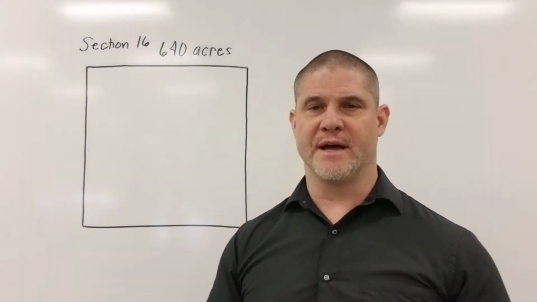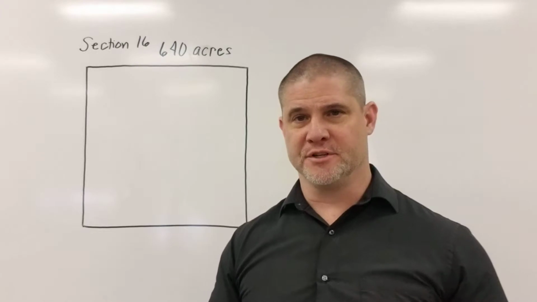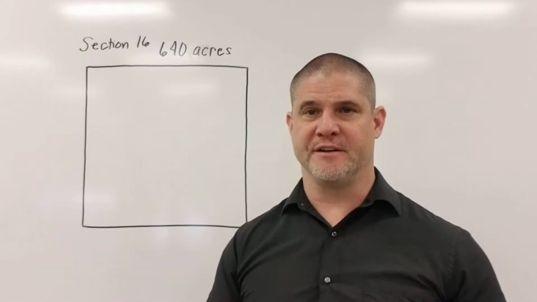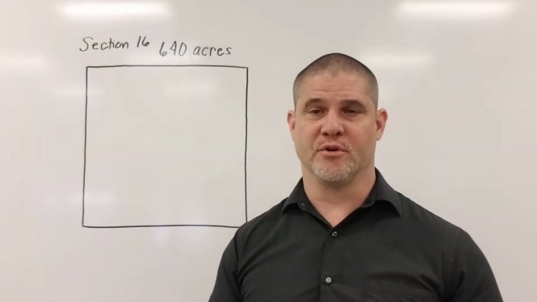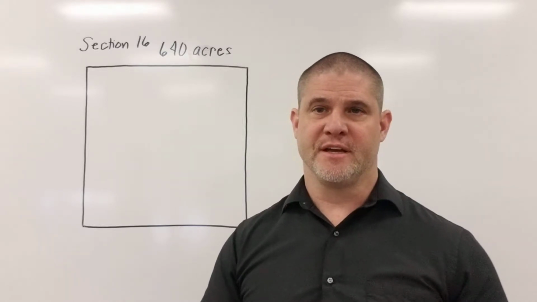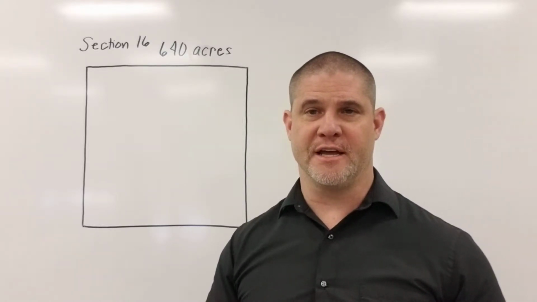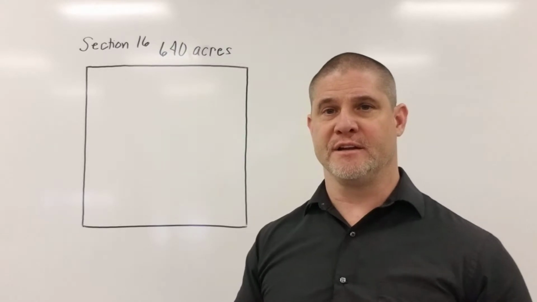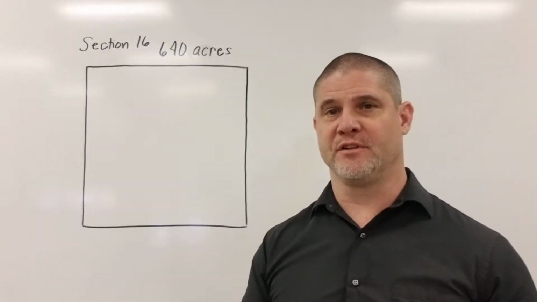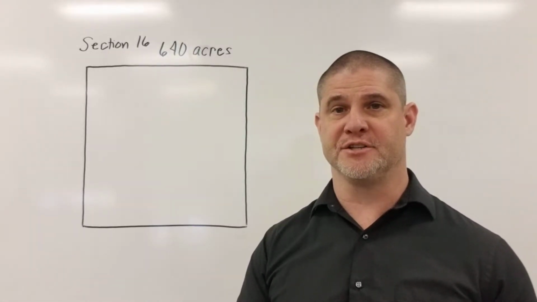Hello everybody, welcome back. Today I'm going to be talking about legal descriptions and how we actually find out how many acres are broken down from a section. A section contains 640 acres, and I'm going to break it down so we can find out geographically where we're at and how many acres are in each quarter.